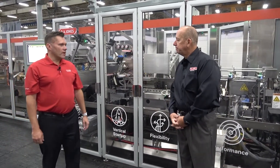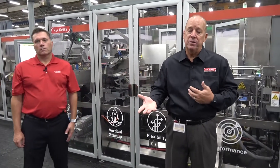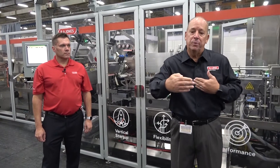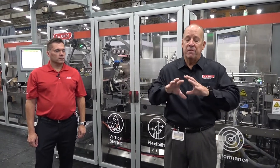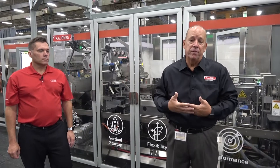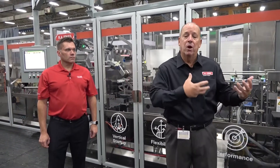They've been working with us for decades and have machines running 1,500 a minute in a continuous motion operation. What they were looking for was a very small footprint, as they have a very tight plant layout. This particular model, tied with the Volpac and the FlexLink system, allowed them to fit into that tight floor space. It will also allow them a lot of flexibility for the future, not only from the Volpac intermittent motion pouch machine, but through the cartoner itself.